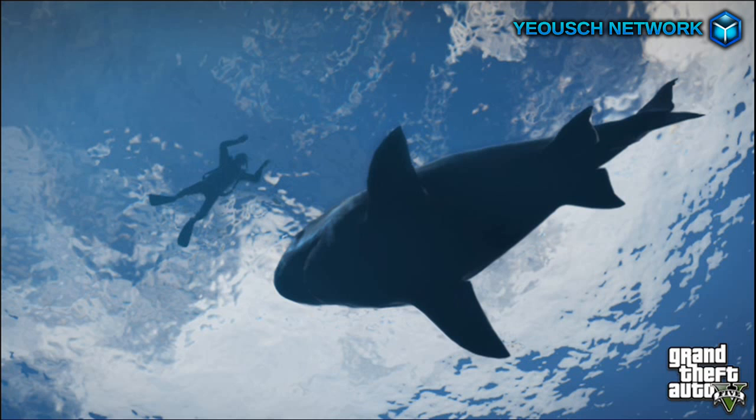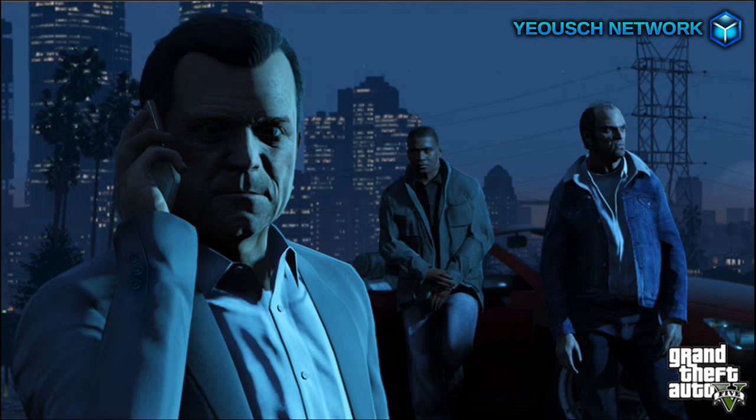Right, so next screenshot, we do have all three protagonists together. The guy at the front is Michael, who's on the cell phone. The guy in the back is Franklin, and then we do have Trevor standing next to him. He's looking, I have no idea where he's looking.